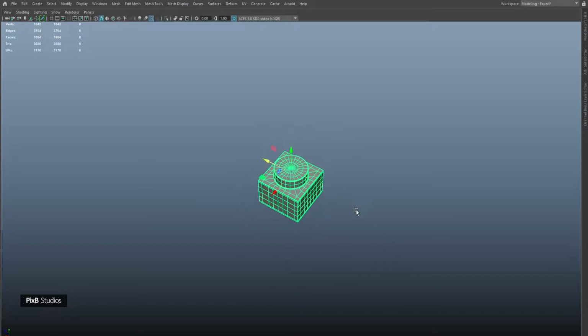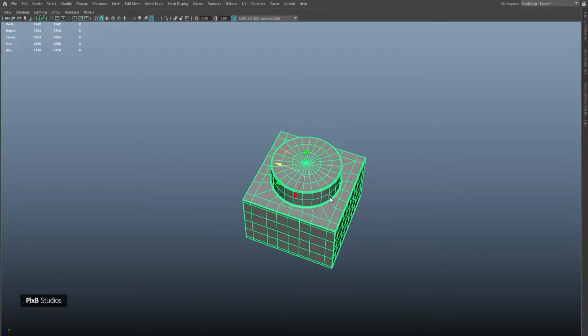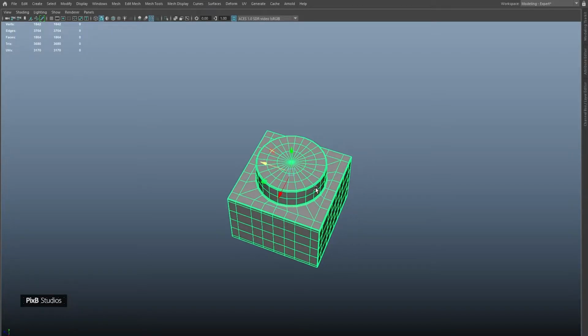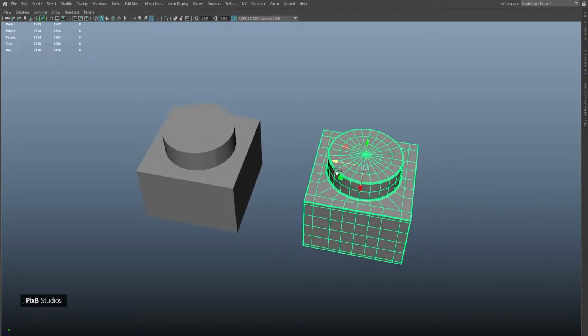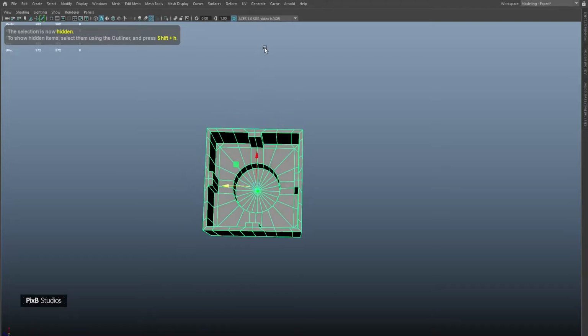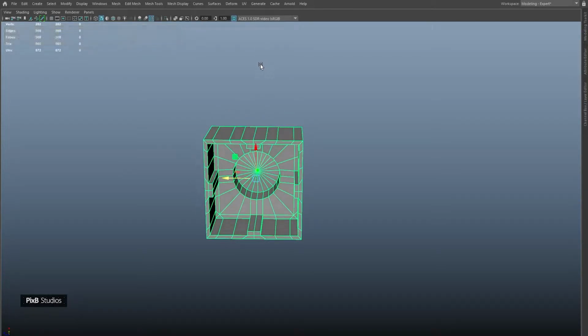So what I'll do is I'll just hide this. So before I hide this, I'll unhide my previous Lego block that I did not bevel. So I will Control Shift H on my keyboard to unhide it and move this one here, and then we can hide this.